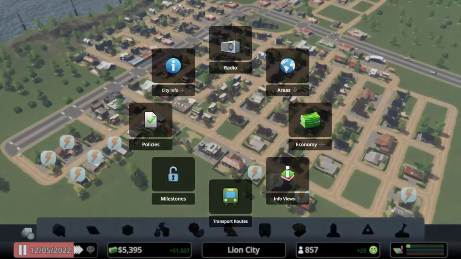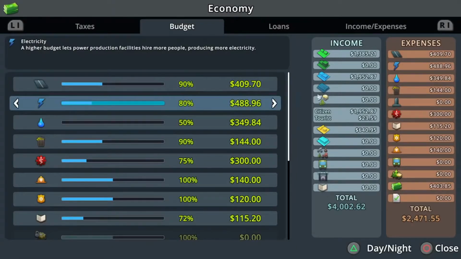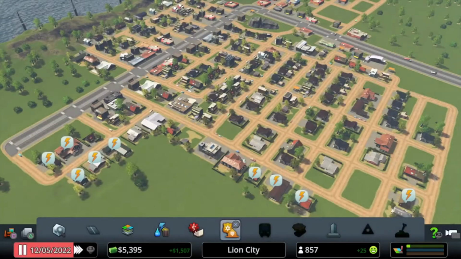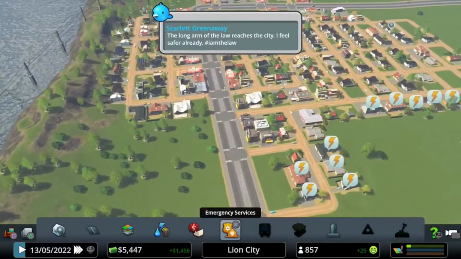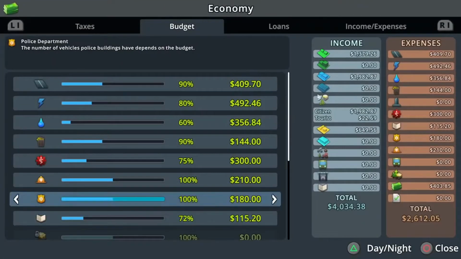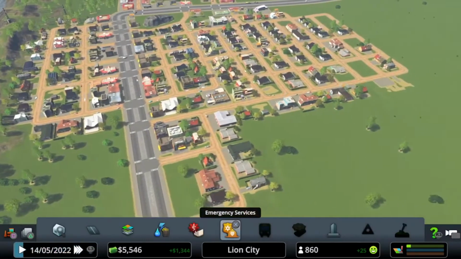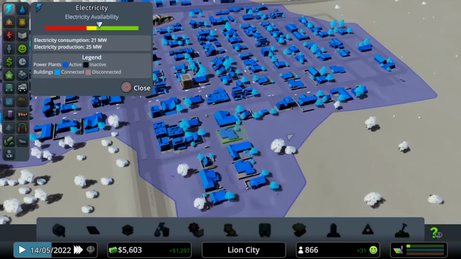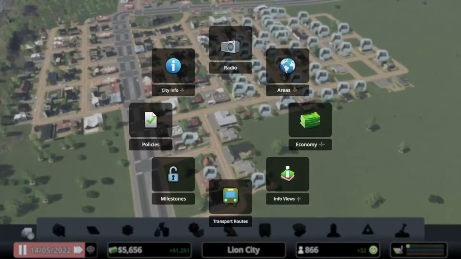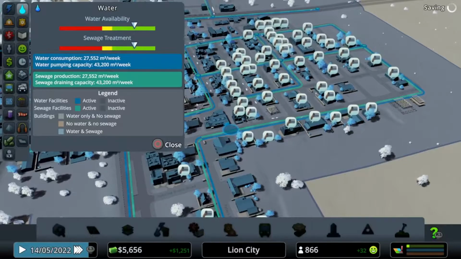Okay, we've got power demand issues, no worries. Set that to 80, water to 60. And if we go to info views, okay, we need to increase education a bit. No worries. Oh, okay. There's poo everywhere, folks. There is poo everywhere. Why is that?